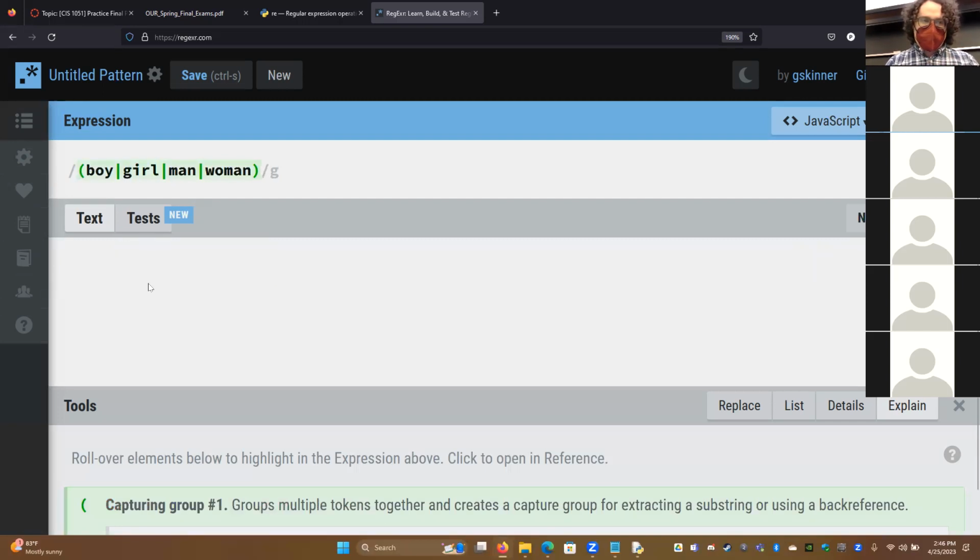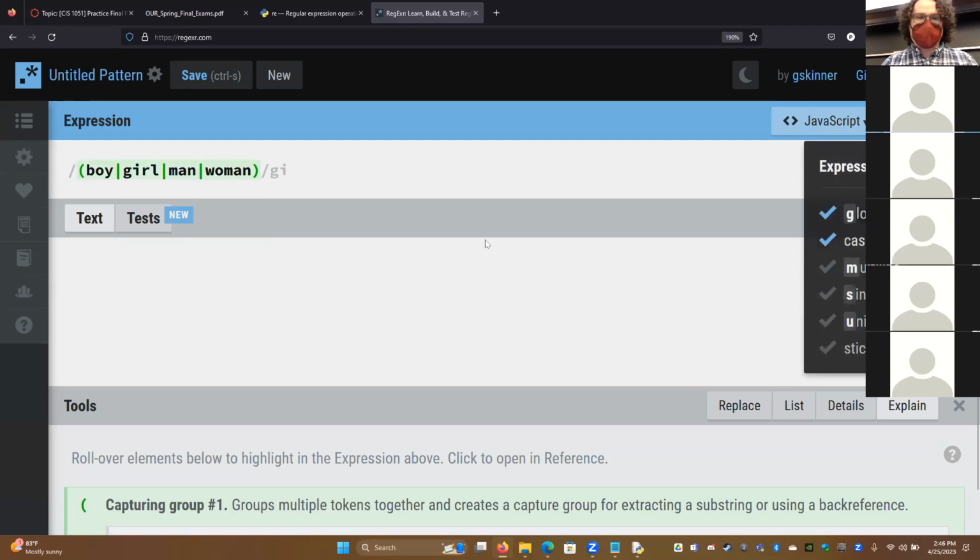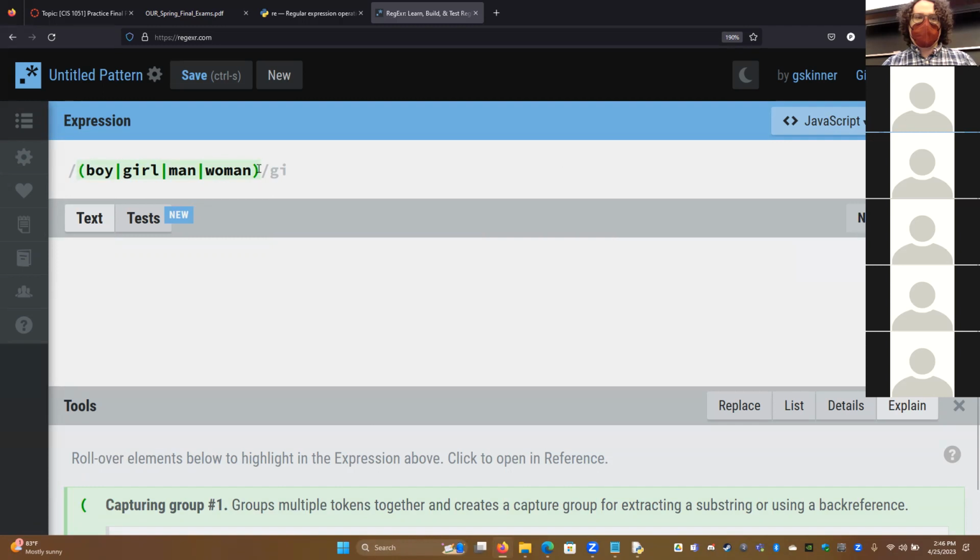For right now, we'll say case insensitive. That's a flag we can set. So if I go again, Batman, it matches the man in there. Batboy matches the boy in there. Manboy matches both man and boy.